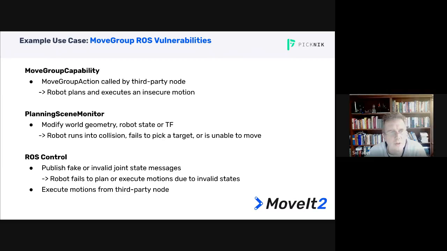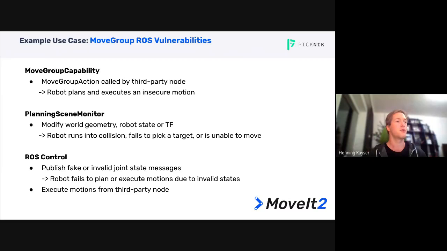Is there any one that sticks out as a higher priority than any of the others, or any ones that you think are the biggest concern? I think the highest priority should be hardware access, but hardware access is not necessarily an item of the MoveIt repository or of MoveIt 2 in general.